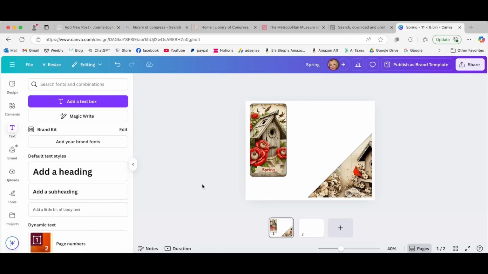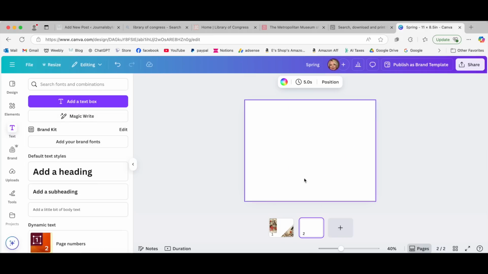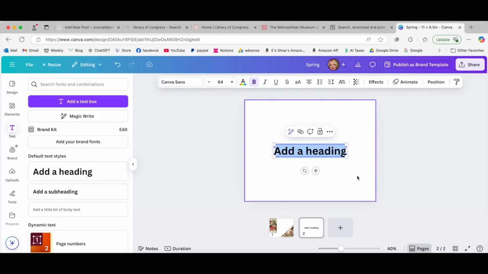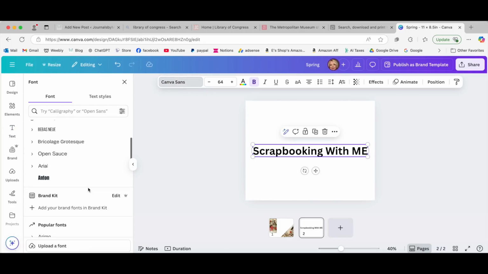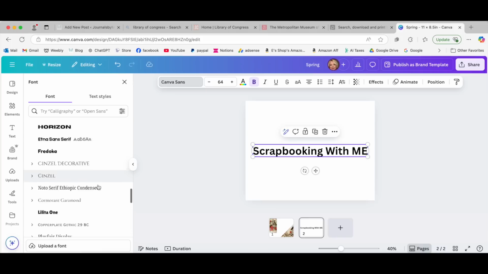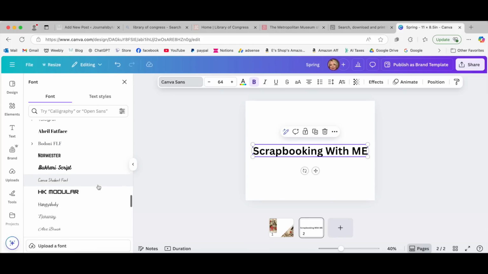All right, let's do something else. Now, let's just say you've got a full page like this and you just want to put text on it because you want to maybe type out a banner or something that you're going to put on your website. You can just go to the T over here, text, click that, and then you can just start typing and put whatever you want on here. And then you can change the font to whatever font that you would like. It's got tons in here. And then you can also upload some of your own.